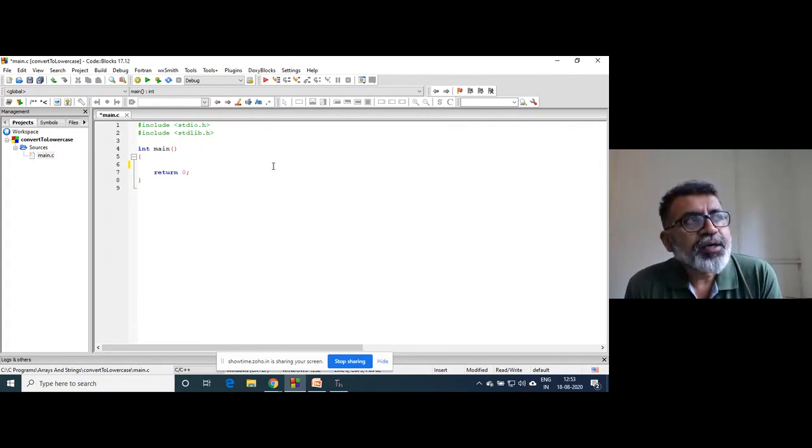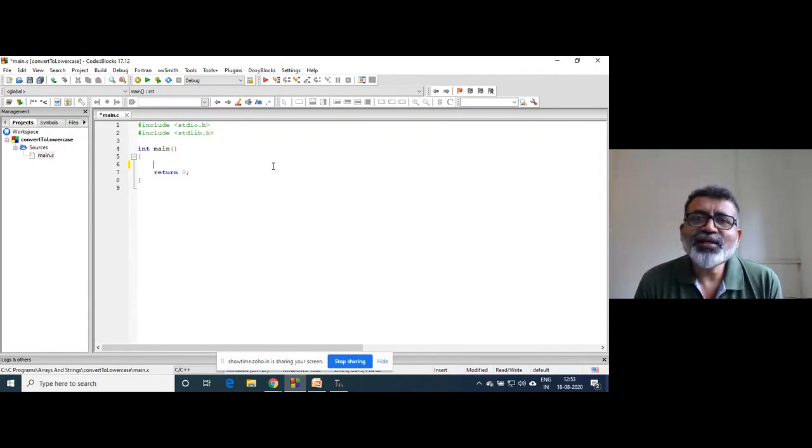See, in many applications there is a facility, in one single button or one single option available in the menu, you can convert lowercase into uppercase and uppercase into lowercase.